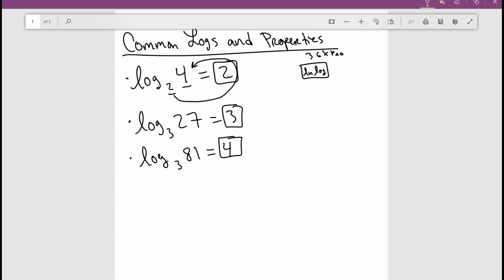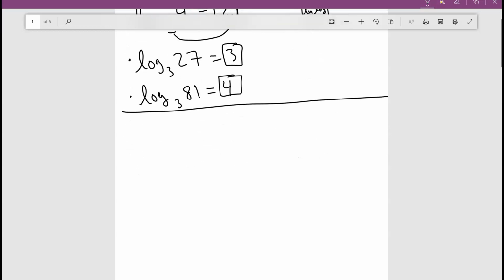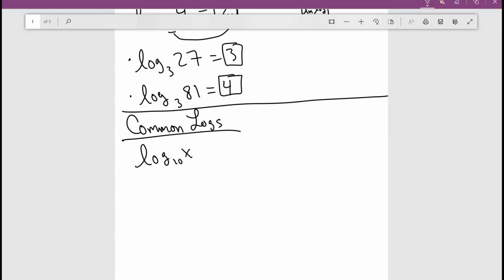So some of the properties though, and common logs that you'll see is that you're going to see a couple of things. One of the things that you will see is just log base 10 of x. Now, because this is log base 10, whenever something is base 10, we just change it and we say log x. So we don't write any base. So this one's just a base 10. So you don't have to write a 10 on the bottom one. If you write it right now, it's fine, but usually if there's no base there, that means that it's just going to be base 10.